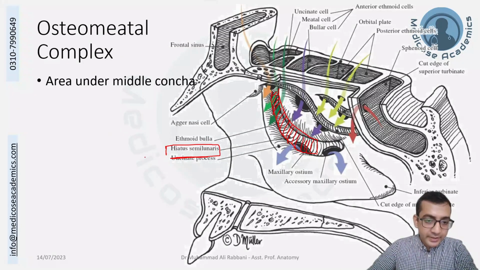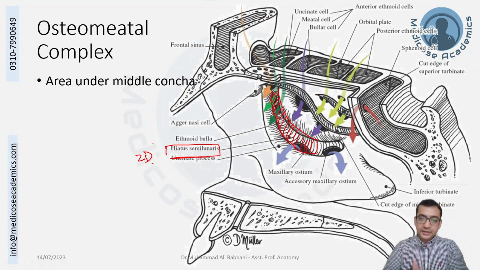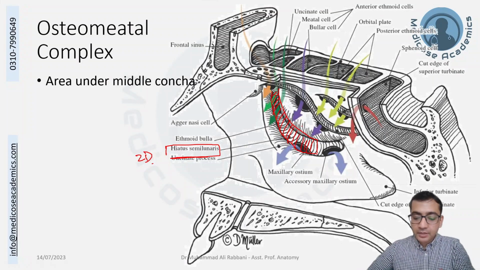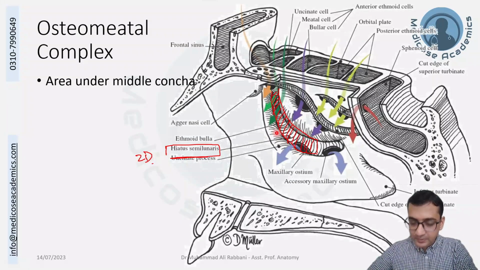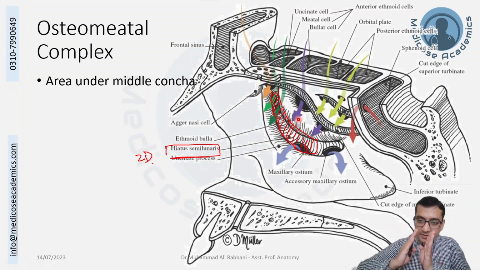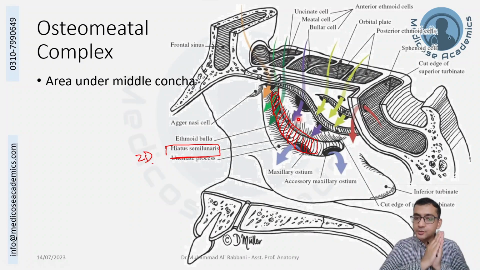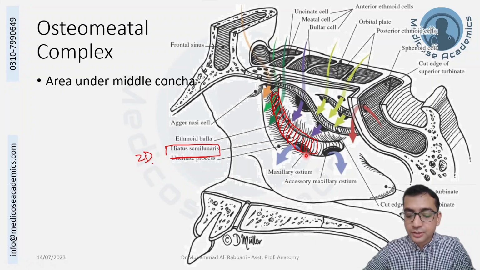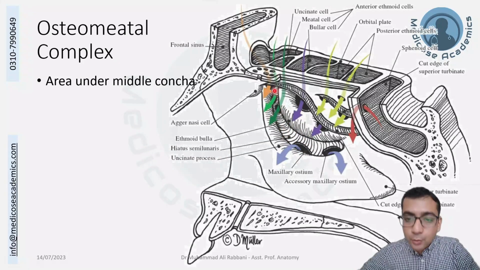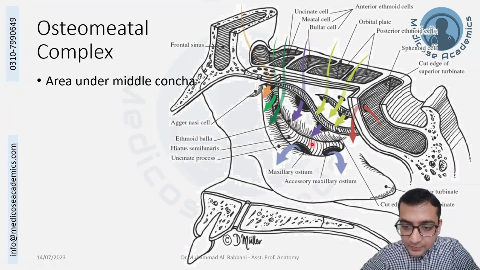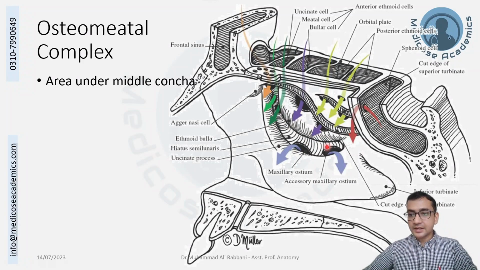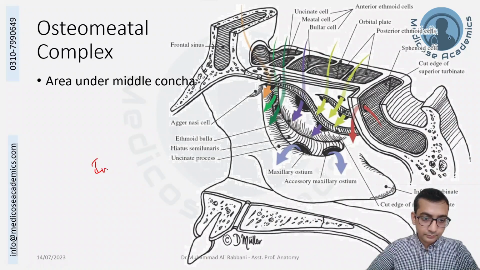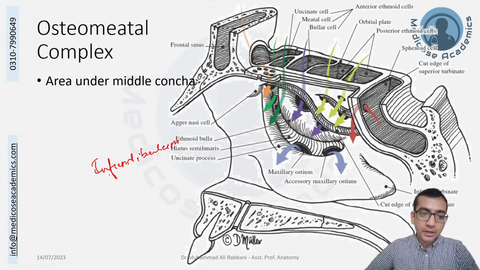This is the 2D space. This is a piece of paper that is between the anterior margin of the ethmoid bulla and the posterior margin of the uncinate process. If we pass through this sheet, this 2D plane, you go back to a gutter-like space. This gutter-like space is called the infundibulum.